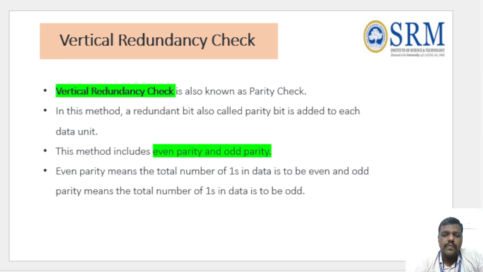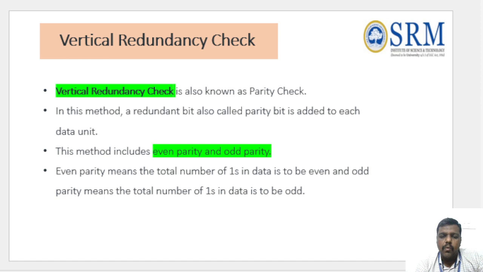This vertical redundancy check is also known as parity check. So what is a parity check? The parity check is again a redundant bit which is added to the original data in order to make the original data of even parity or odd parity. So we need to know what even and odd parity are.